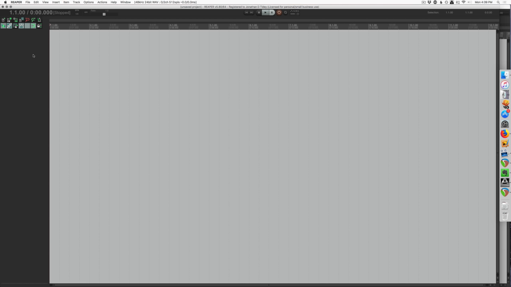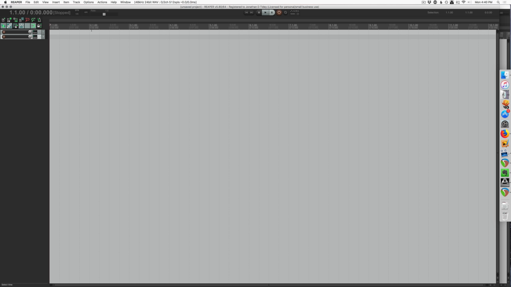Here's an interesting thing from the changelog. Paste, fix paste with more than 32 empty tracks between items. This bug has been undiscovered for about 12, 13 years. So it goes back to when copy and paste was originally added to Reaper. So a really, really long time.